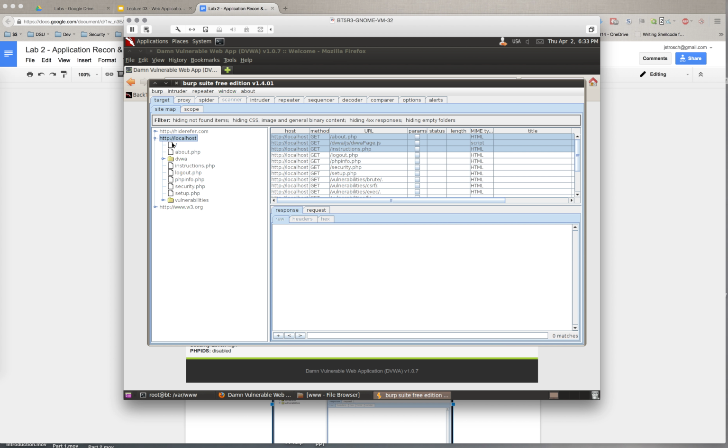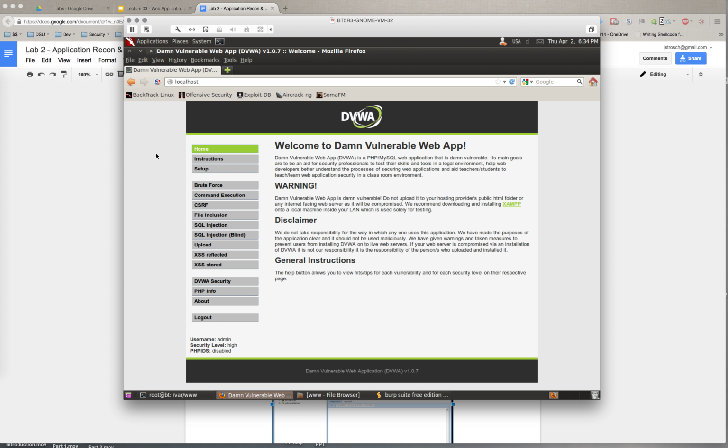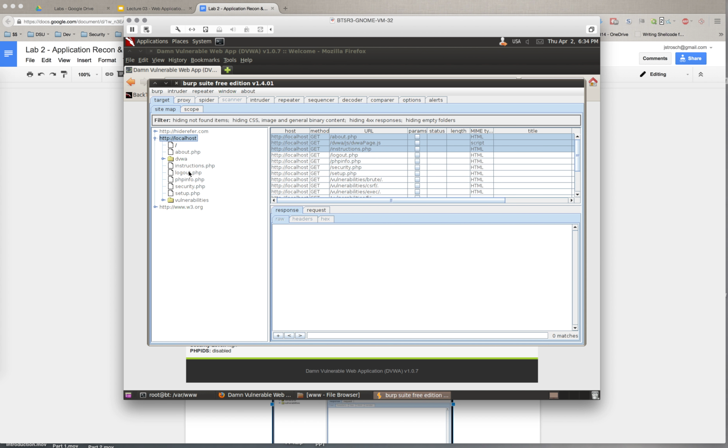Okay, so we want to spider. What spidering will do is now it becomes active. We're telling Burp to visit every single link that it's found and then find any other links that it can. And the idea is to discover as many pages, files, and folders as we can about the site without having to visit the thing ourselves. Right? So we can do this passively. We can just simply go to a site. We can navigate through it however we can based off of the level of access that we have. And then we can also now take it to the next level and say, you know, this tool, Burp Suite, do it for me.